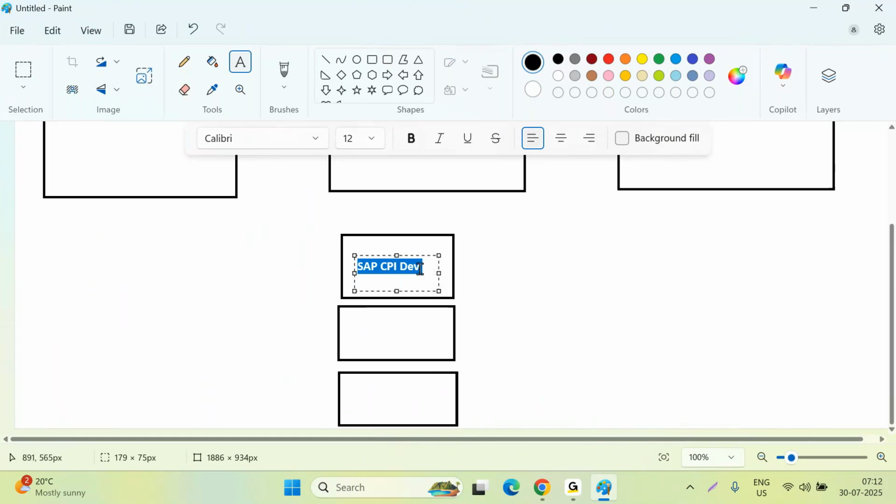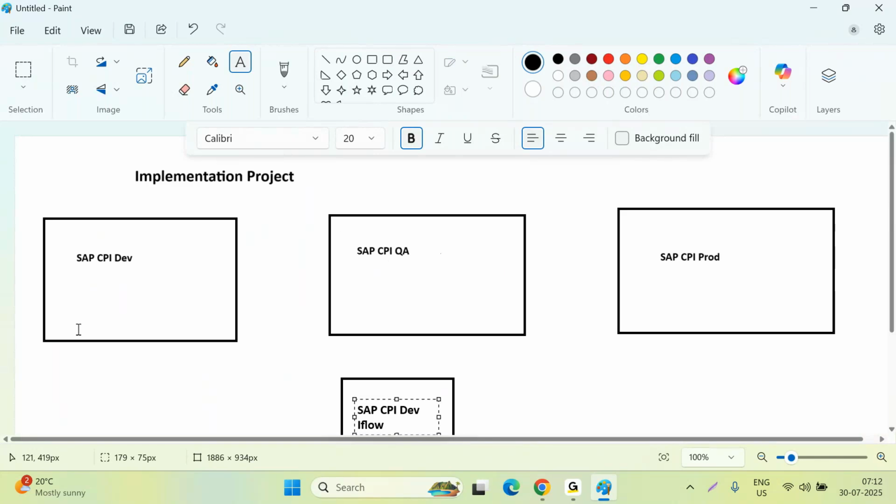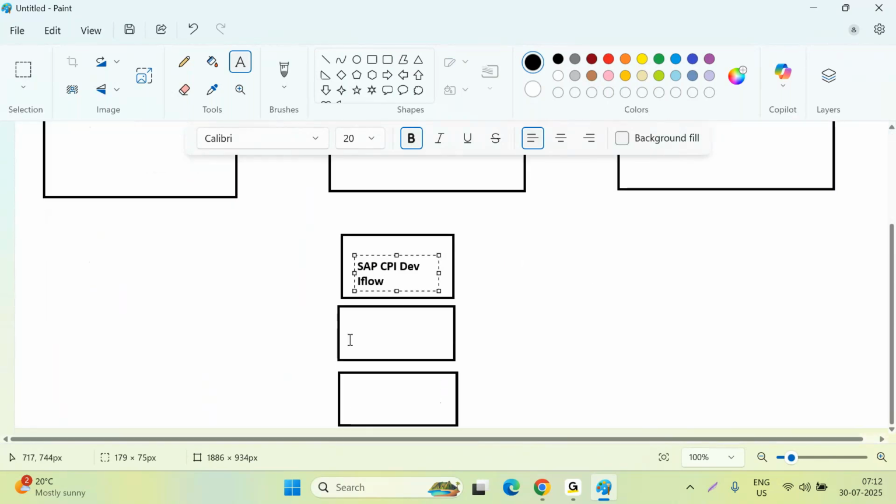I represented the systems, and here I am representing the sample iFlow which is available in each system: the development iFlow, the SAP CPI QA iFlow for quality, and the production iFlow.